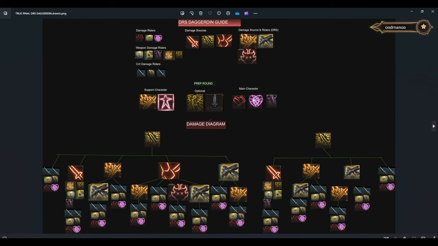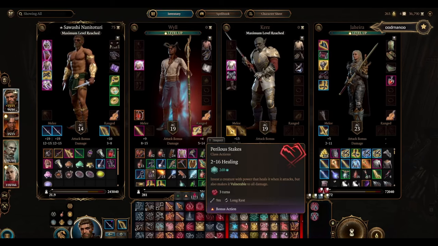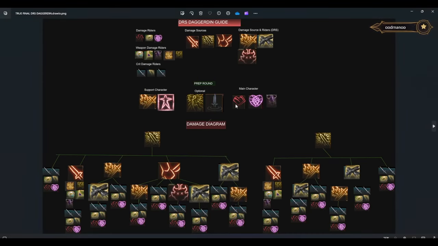Then for the main character, you want to be using a bonus action to cast Hex. And Perilous Stakes, it can also be cast from the support character. Or if you have an extra action that you want to use, you can do it from that character. And of course, code your weapon before combat. So this is what you want to have ready when the combat starts. It is a little bit complicated sometimes to get everything down, so sometimes you might want to skip some of these things. And also Perilous Stakes is one per long rest, if I recall correctly. Let me see. Per long rest, yeah. So you can't use this every fight.